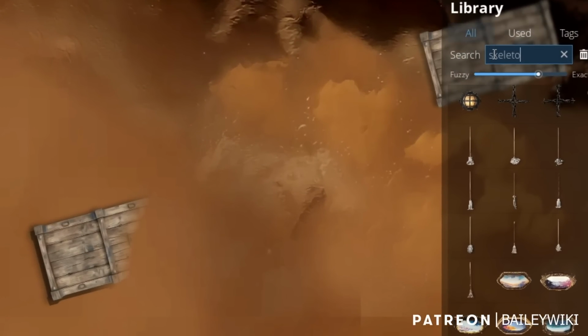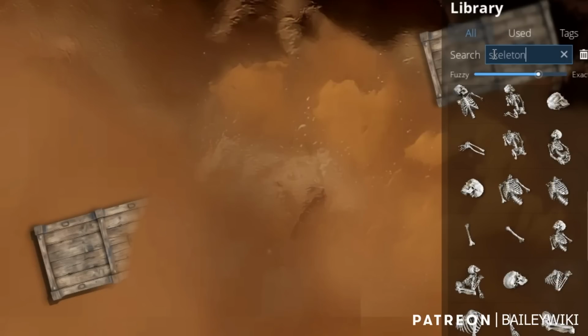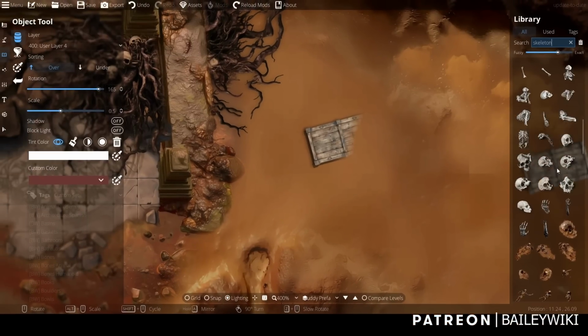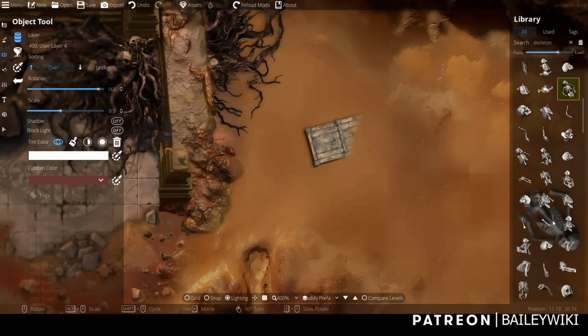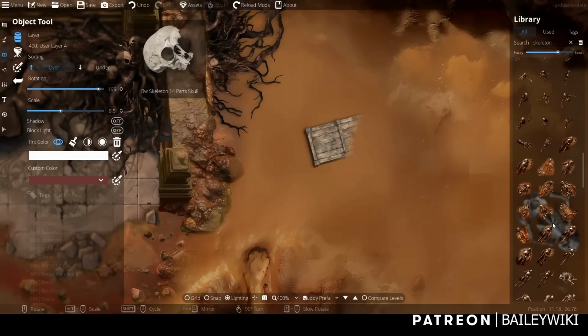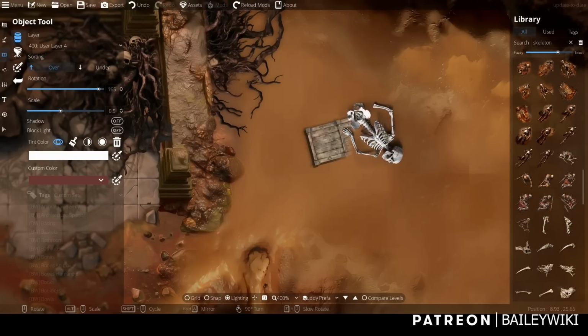Okay, what else can we bury? Let's just try a skeleton. You always want buried skeletons, right? A lot of times you don't have it in the artwork. All these pieces of skeletons sit on top of the ground because they don't really fade. Now, some of the skeletons I gave you in this release automatically fade.